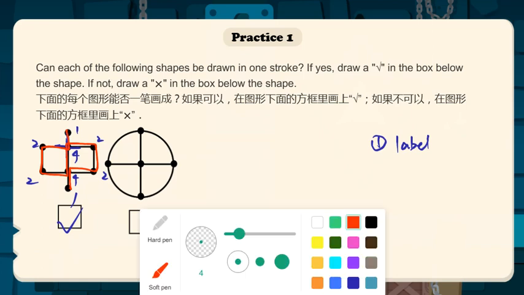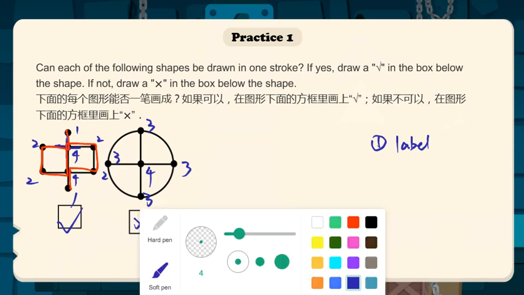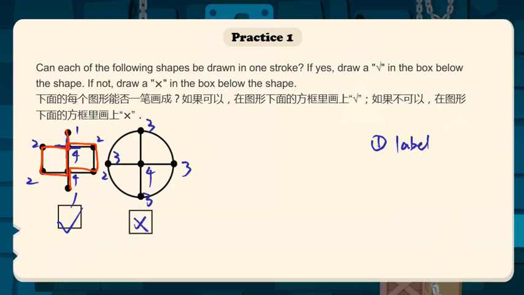For the second shape, first we need to label every point. 3, 3, 3, 3, 4. There are four odd points, so we can't draw it in one stroke. But can you add one line to make it possible to be drawn in one stroke? That means we just need two odd points.